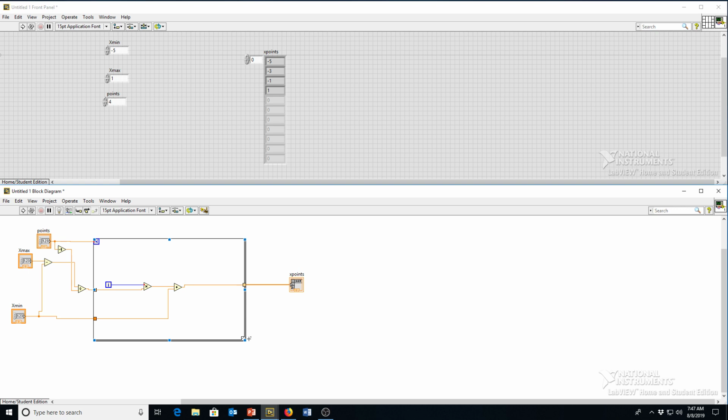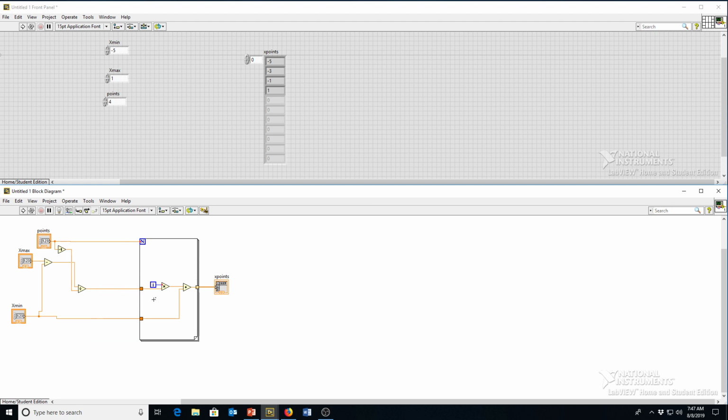I kind of like just doing it manually a lot of the time, because it helps me internalize all the connections I made. So you just kind of want to make sure that no wires are crossing, or you avoid that as much as possible. Don't want too much white space. So this is how I'm going to organize mine. It's going to make that loop a little smaller.